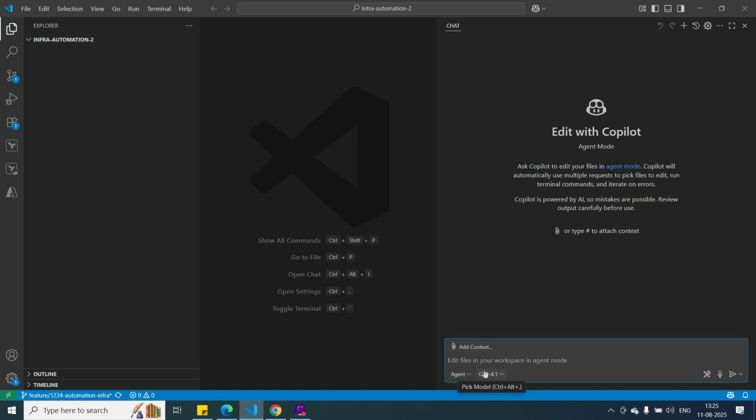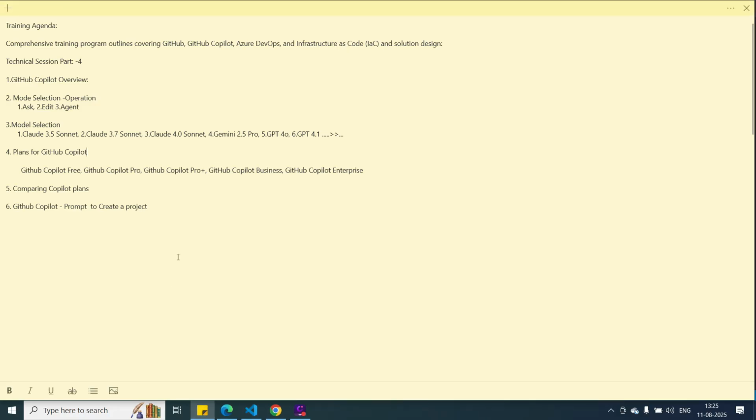And then the next one is related to models. Let me go back to the screen here. So here you see the model selection. GitHub offers different types of options that you can choose.